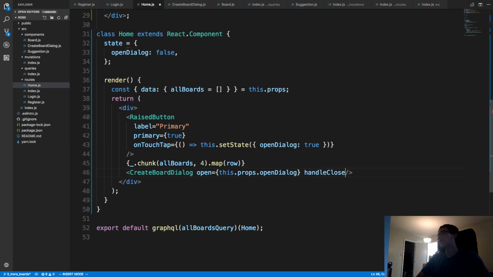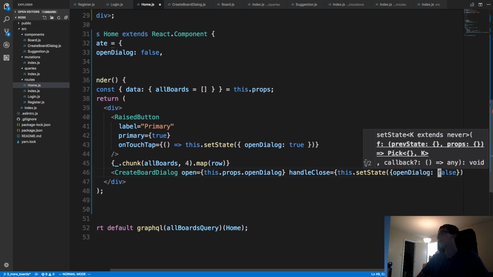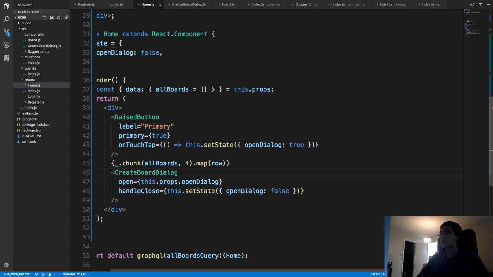And then we'll handle close here. We'll say this.setState openDialog equal false.